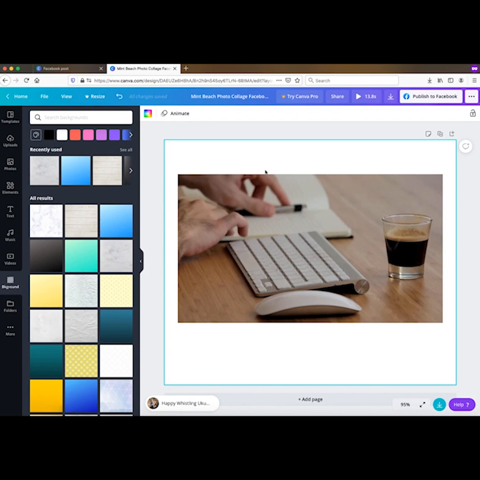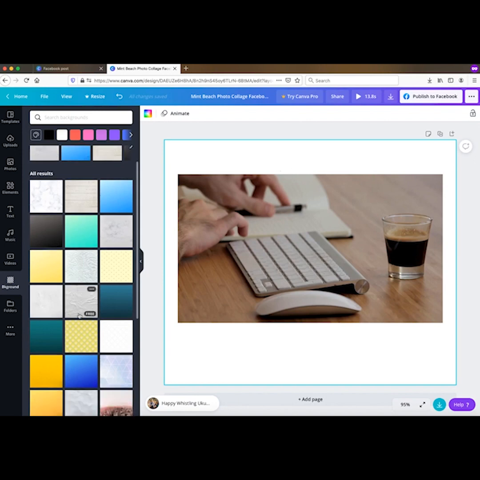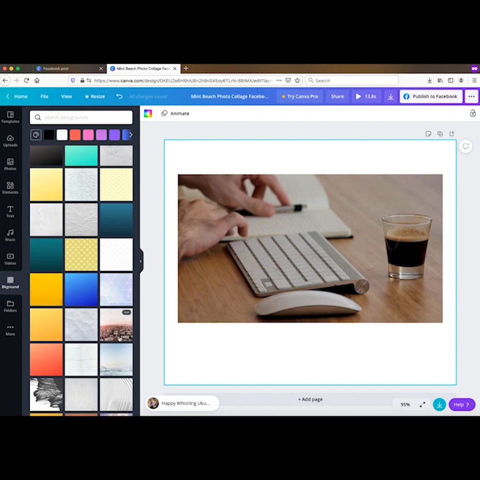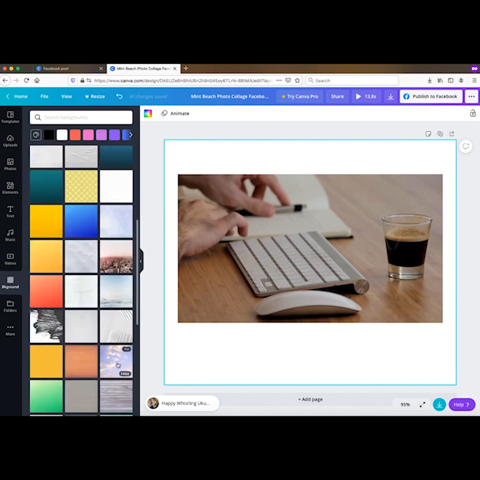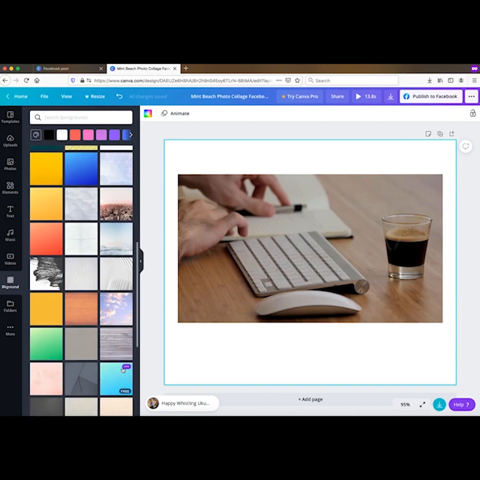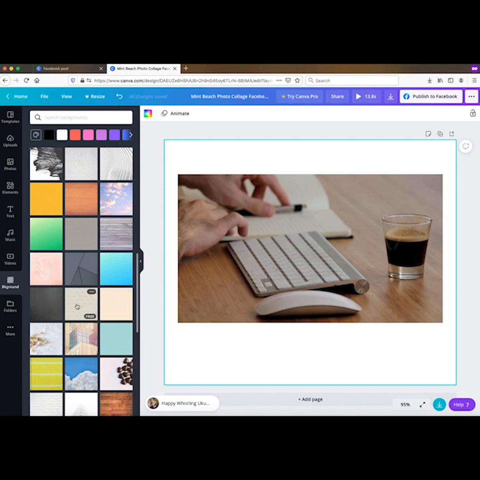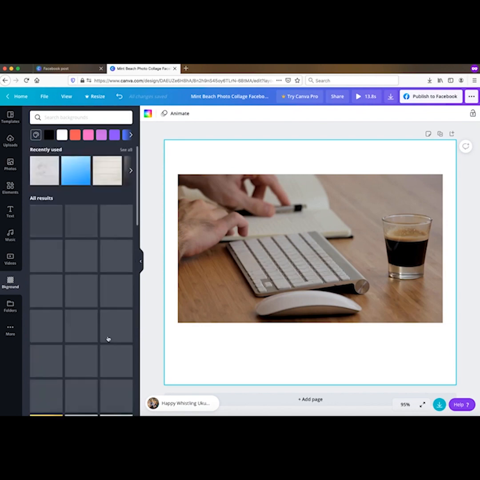And what you can do is, this background of the video is not that great, right? It is plain simple white. So rather than that, if I want to elevate the look and feel of my video, probably I can make some changes to the background. You have all of these background options available. And one of the ways again to find out whether it is a free background or a paid background is just by putting your cursor on it. You will know whether it is free or paid.